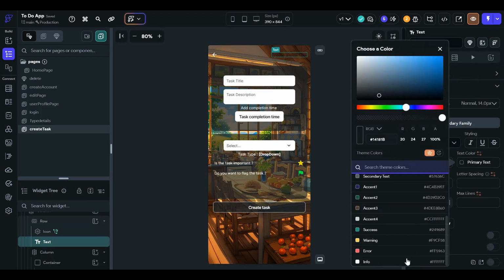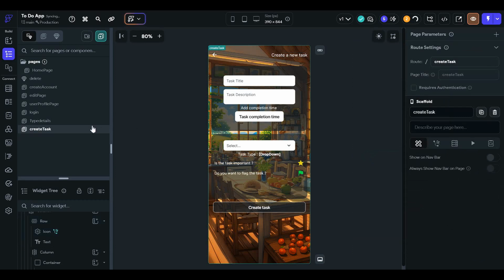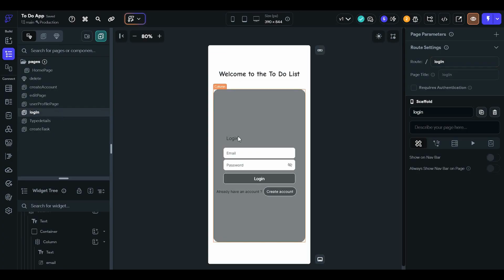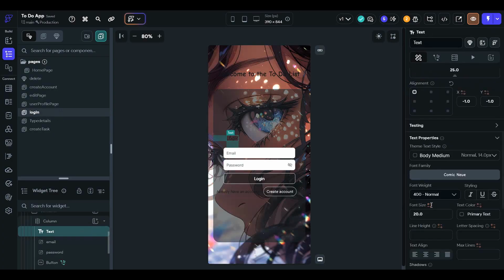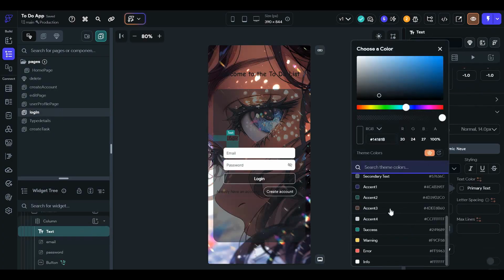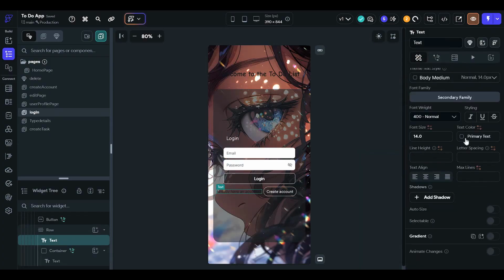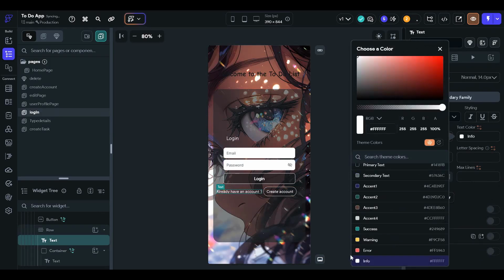It is fine. Everything looks better and visible as well. In the login page, we will do the same to make sure that the texts are visible.